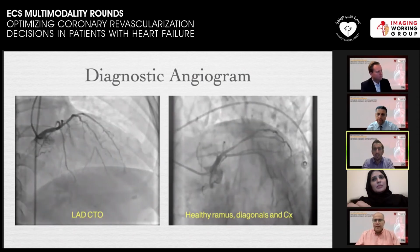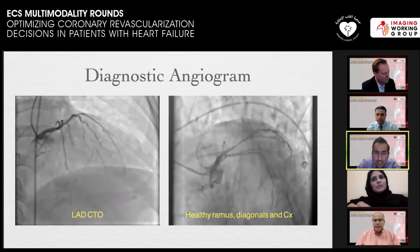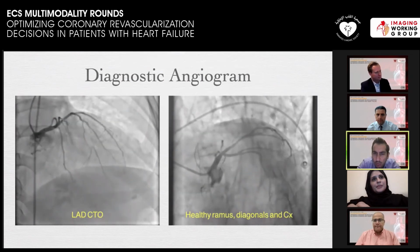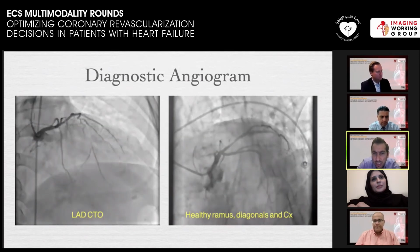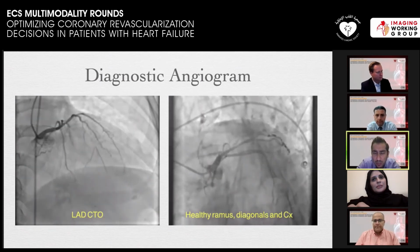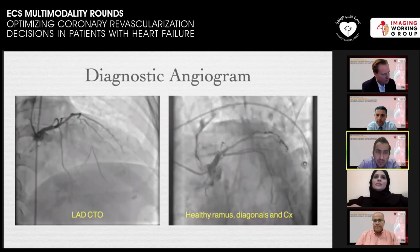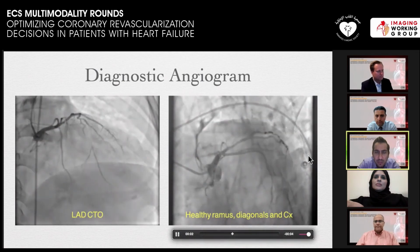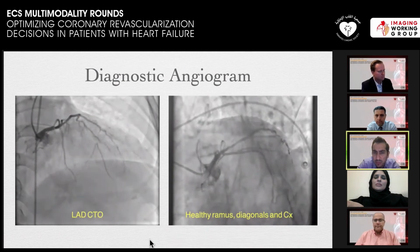Yeah, so I think, you know, we have some viability. I think when it comes to CTOs, it's really important to understand the patient's symptoms. Multiple recent trials showed that despite revascularization, we did not see a change in ejection fraction, although there was no change in ejection fraction even with medical therapy in the REVIVE trial, which was a little bit surprising. I think to revascularize CTOs for LVEF alone, we don't have strong data. For symptoms, it's reasonable if we feel that the risk-benefit is in favor of tackling a CTO.